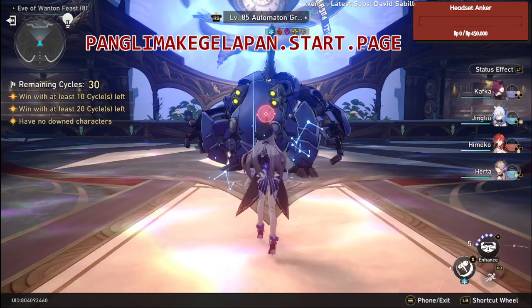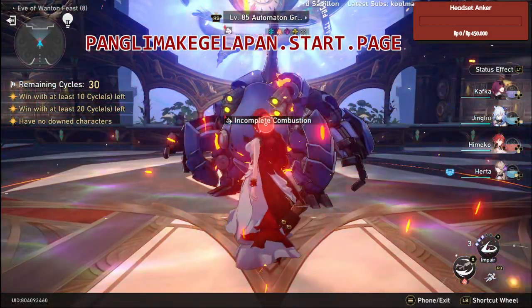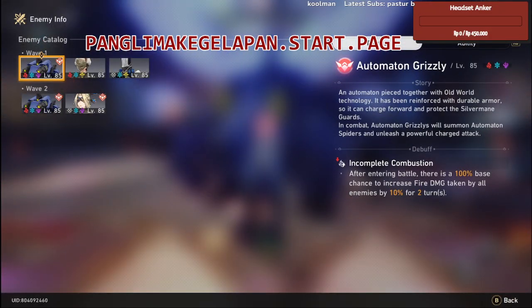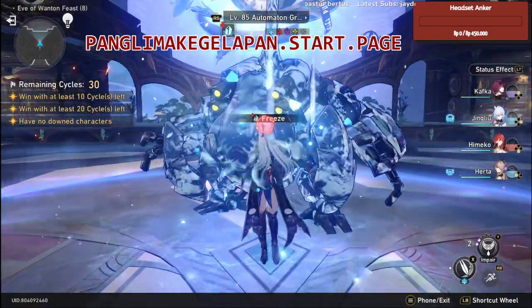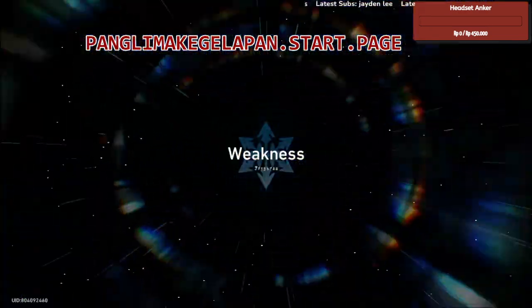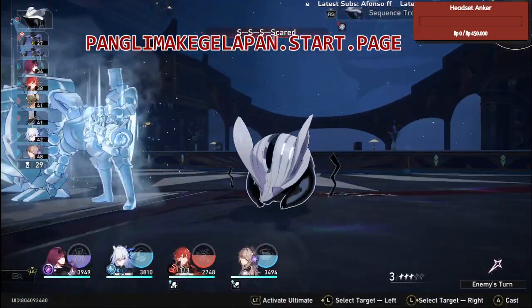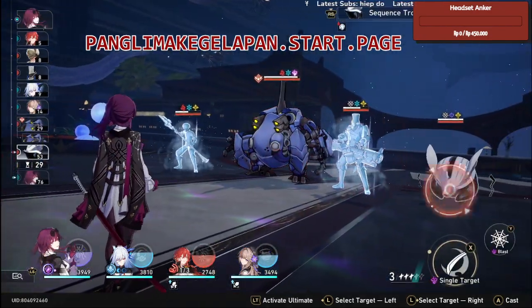Okay. In here we are going to use ice, Jingliu. It depends on your case. If you have Jingliu, just use Jingliu, because we got extra leeway if I use it just in ice time.